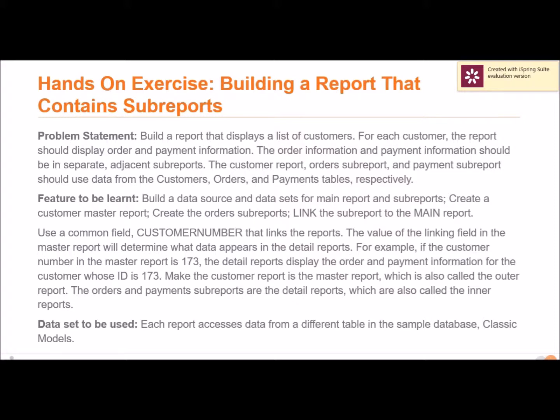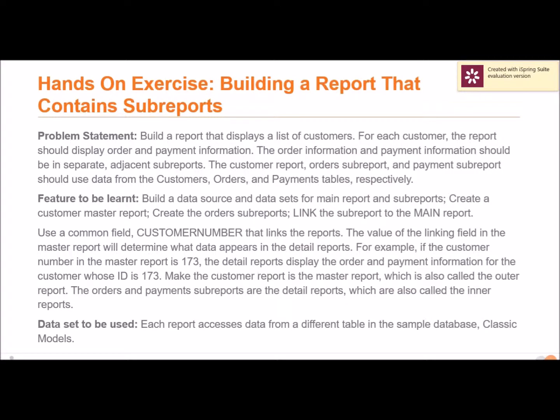You're going to learn to build a data source and data sets for main report and subreports. You're going to create, you already know how to do that, but you will go into more details. You will create a customer master report. We have not done that yet. You're going to create the order subreports, and this is very important. You're going to link the subreport to the main report.